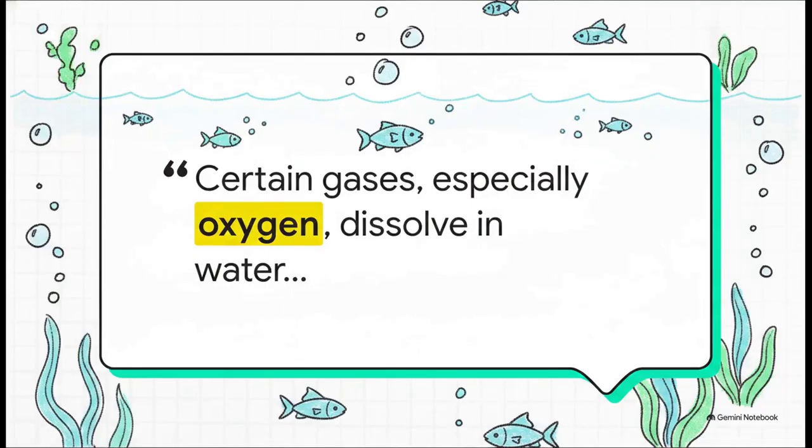And then there are gases. Check out this fascinating insight from our source material. Certain gases, especially oxygen, dissolve in water and support the survival of aquatic organisms. I really want you to think about that for a second. We just talked about solids and liquids, but gases dissolve too? Without the incredible property of oxygen seamlessly dissolving into liquid water, aquatic life just wouldn't exist. Fish and entire underwater ecosystems rely completely on this invisible dissolved gas to breathe and survive beneath the surface. It's literally an invisible lifeline, and it's made possible entirely by solubility.